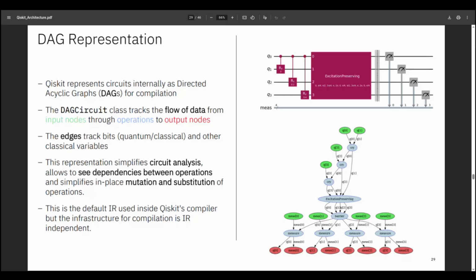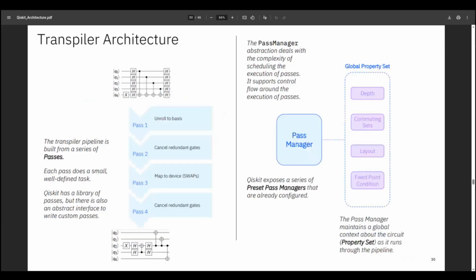We left this level of modularity because, looking to the future, the DAG circuit is probably not going to be the only IR that we want, especially when we start looking towards fault tolerance. There are going to be different levels of abstraction, and we'll probably want to add different intermediate representations for different programming representations as we go through the compilation workflow.